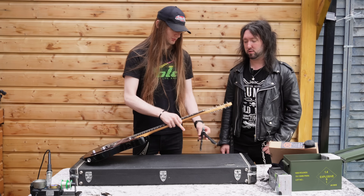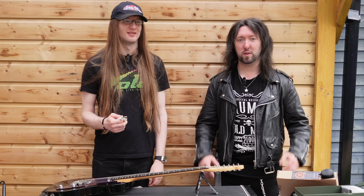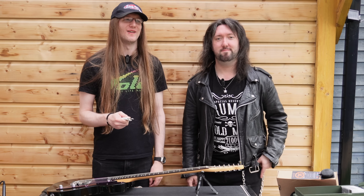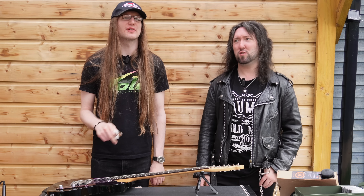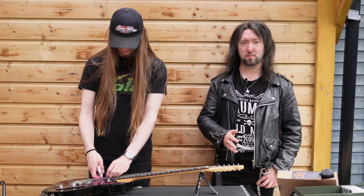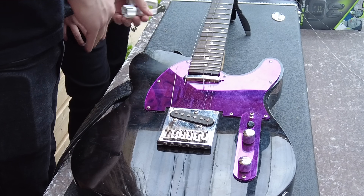So what was your first electric? My first electric was a Burstwood - Argos's finest. I don't know what that would equate to - one of those guitars that comes with a little amp, and it comes in a catalog alongside everything else you can buy: knives, clothes, kids' toys, musical instruments.